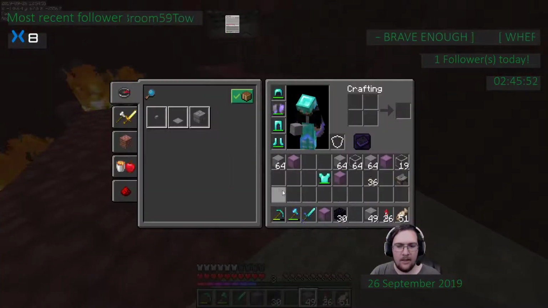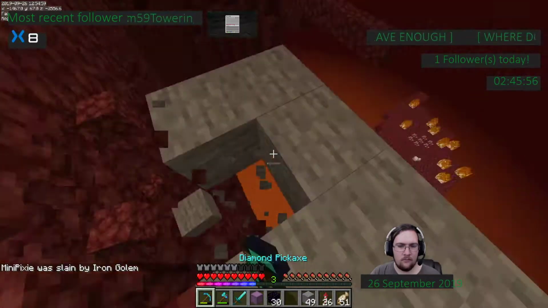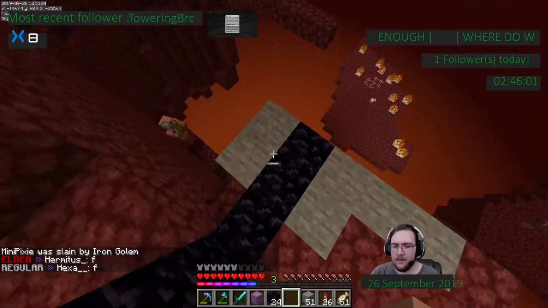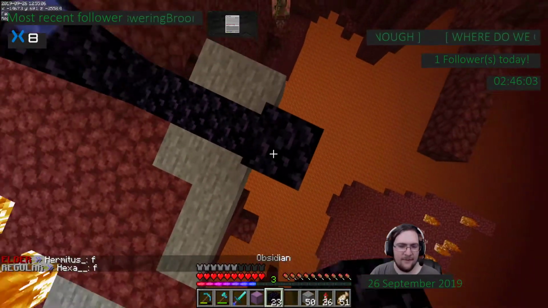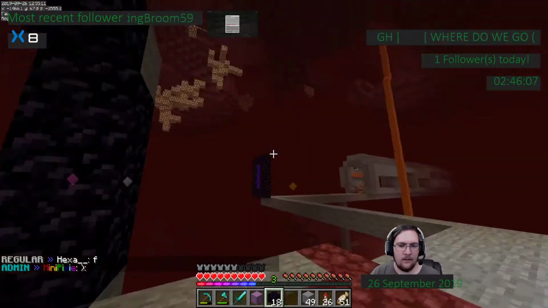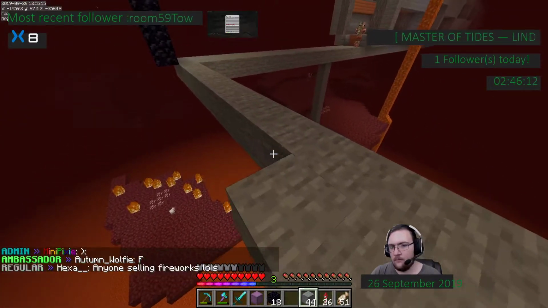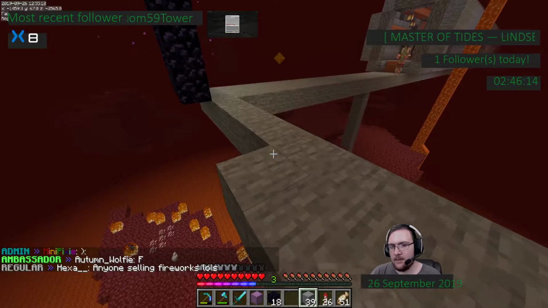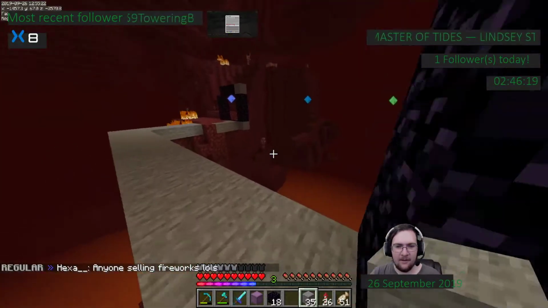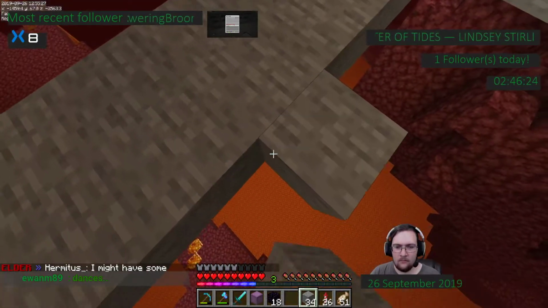And obsidian, please. That'll be here. I don't know why I'm suddenly getting frame lag, but it's a thing. 1, 2, 3. 1, 1, 2, 3. And there's your Master of Tides, Ewan. Okay, so we need to go back and get a flint and steel as well, which I've completely forgotten again. And next one will be here, Portal 7.